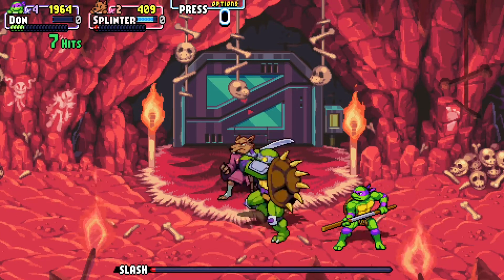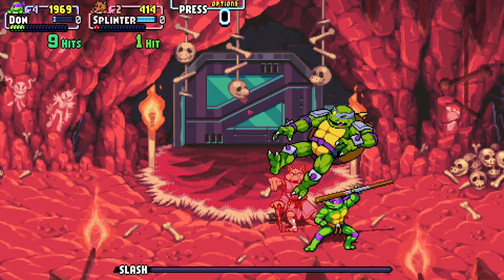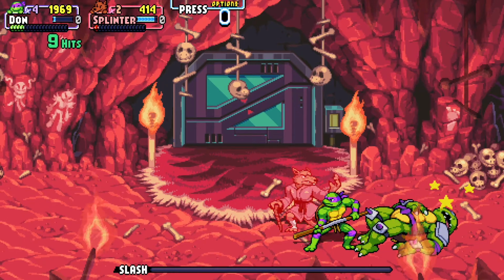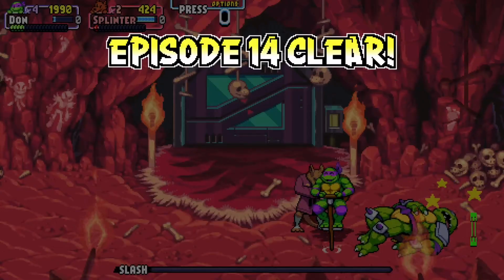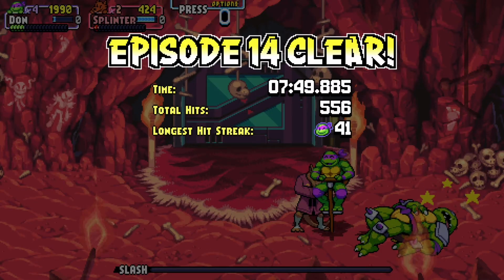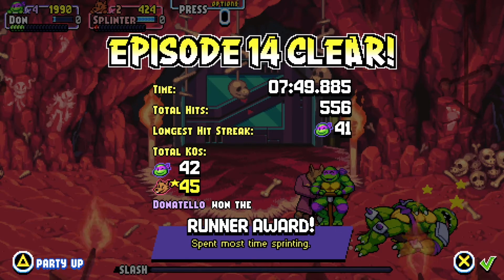The story is told through little breaks in between levels, either at the beginning or at the end, and that's pretty much it. You get a little snippet: this is what's going on. Shredder is doing his thing. The Foot Clan are invading. You've got to take them out. That's your premise. Have fun with it.